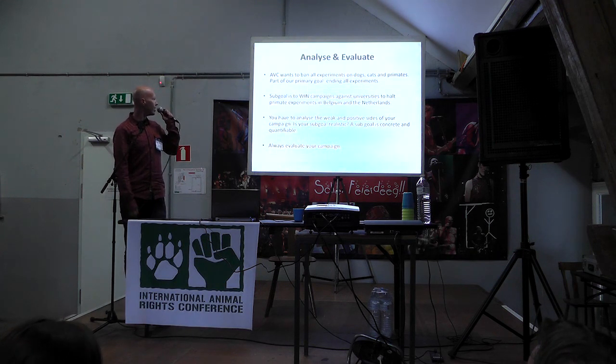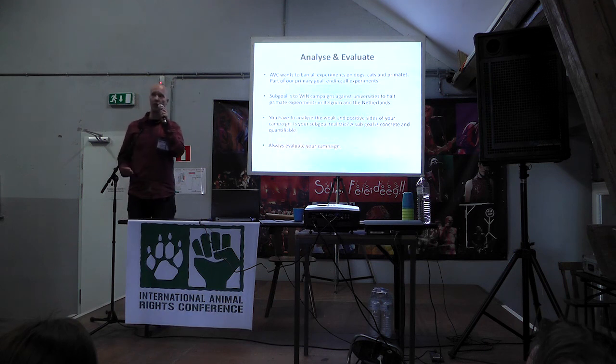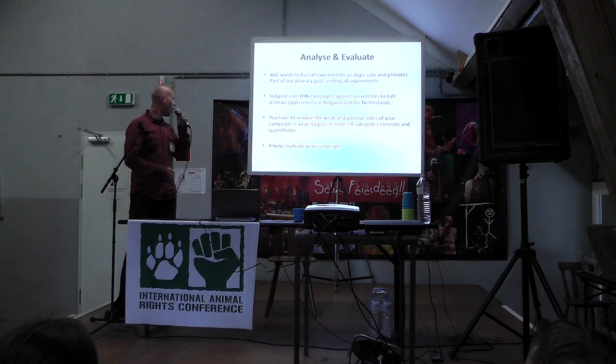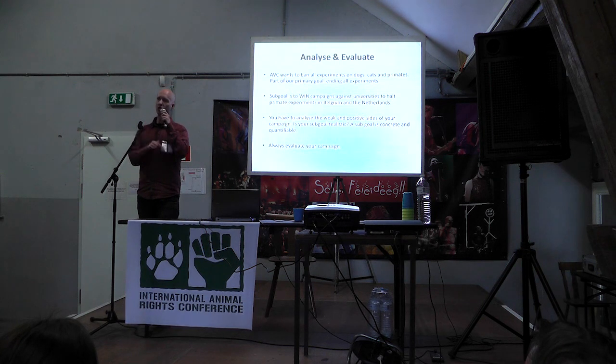So you have to analyze the weak and positive sides of your campaign. Is your sub-goal realistic? Again, it's concrete. Always evaluate your campaign. So a sub-goal is something you can win in the next couple of years. And it should lead to your primary goal, ending animal experiments in total.